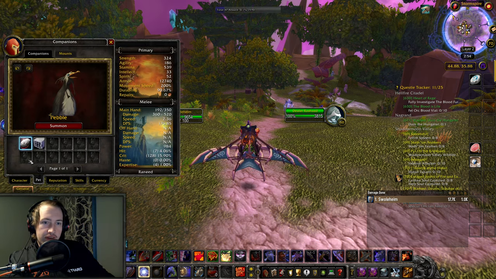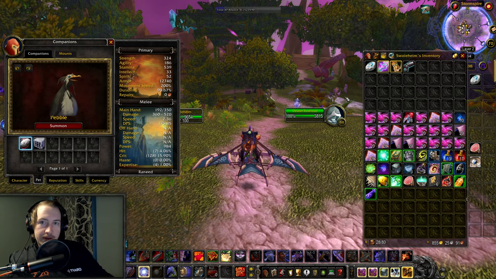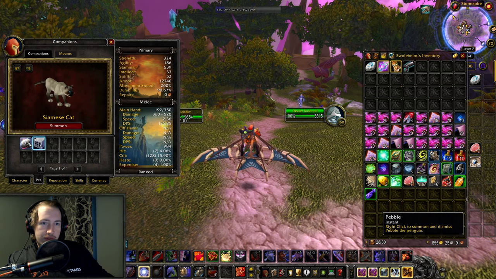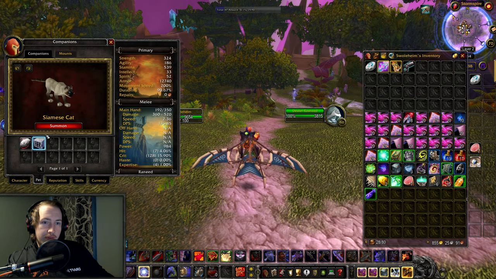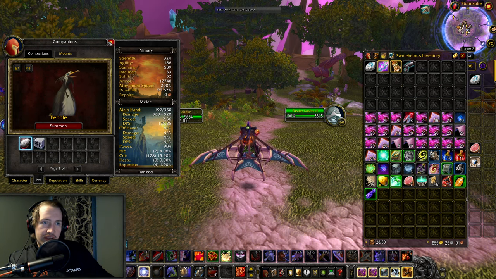So the two essential features here are the fact that you can now store your pets in a completely separate pet tab, so they no longer take up useless bag space or bank space. They literally have a tab for themselves. So here we go, Siamese cat and also Pebble. You can have these pets in their own tab, no longer taking up space.